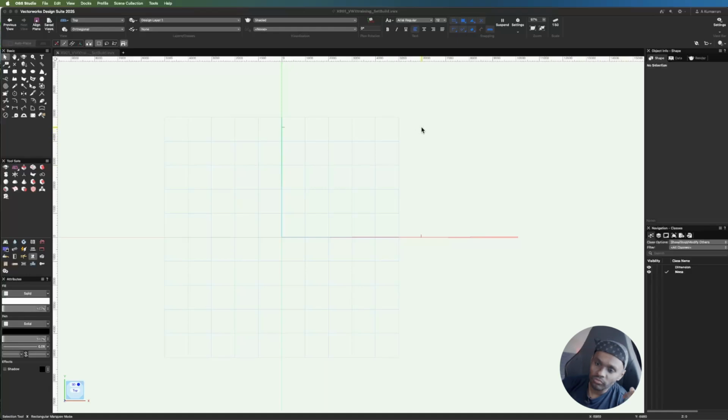Okay, so jumping into Vectorworks, you'll notice immediately that I have some things that are different. Firstly, I'm using the 2025 edition of Vectorworks Design Suite now. So there's this little thingamabob in the corner, and this is what Vectorworks is calling the on-screen view control. It's very AutoCAD in the way that it works.